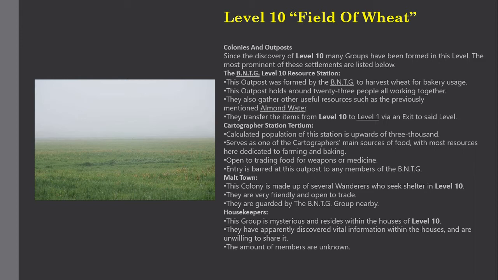The BMTG Level 10 Resource Station. This outpost was formed by the BMTG to harvest wheat for bakery usage. This outpost holds around 23 people all working together. They also gather other useful resources such as the previously mentioned almond water. They transfer the items from level 10 to level 1 via an exit to said level.